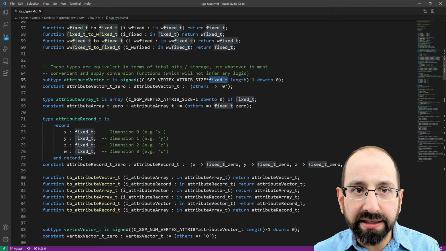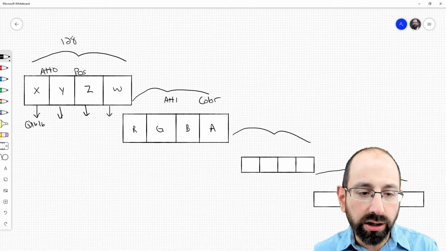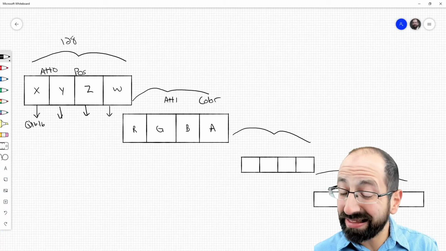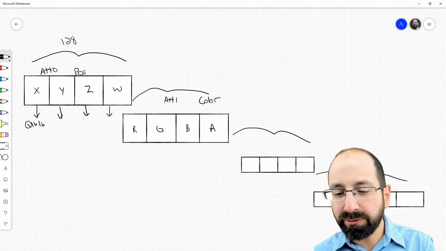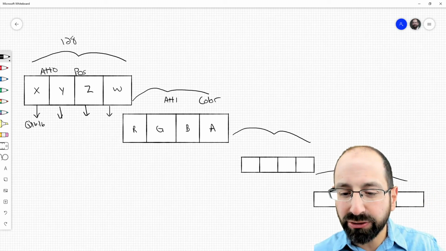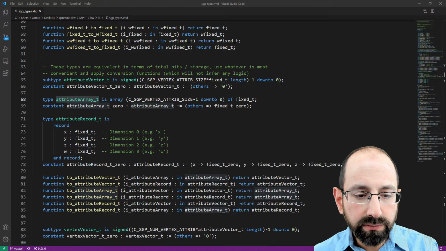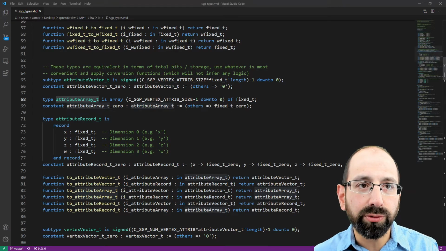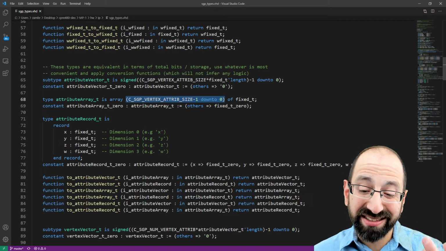I also then define a type that, instead of accessing this entire array as one large standard logic vector or signed vector, which is going to make your code really awful, you're going to have to constantly remember which one was X, which one was Y, which one was Z, indexing in little for loops just scattered throughout your code. I also create a type that then takes that value and defines it instead as an array. Yes, I know a vector and an array in VHDL are kind of synonymous terms here, but in this case, it's an array of those fixed types.